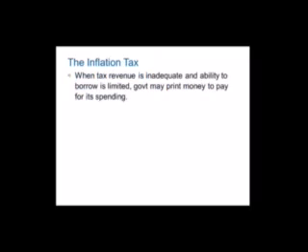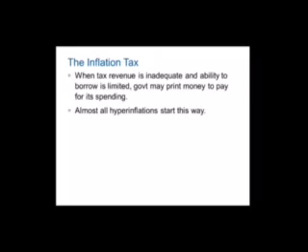So inflation is like a tax. When tax revenue is inadequate, when governments don't have enough taxes coming in for expenditure, government may just print more money to pay for its spending. And almost all hyperinflation starts this way, when governments start printing money without telling people that they're printing money to pay their expenses, because printing money doesn't really require any cost.